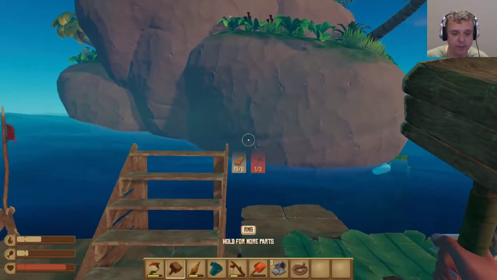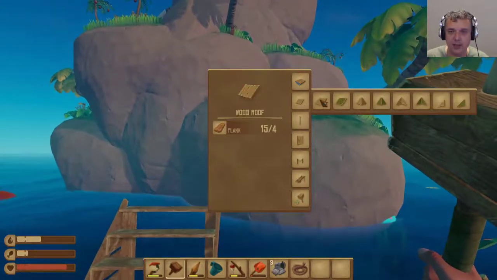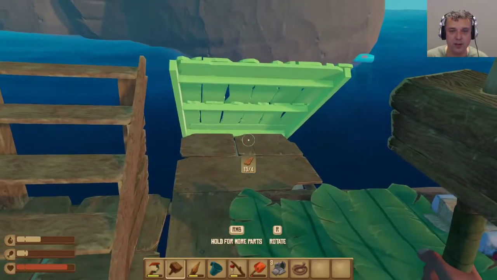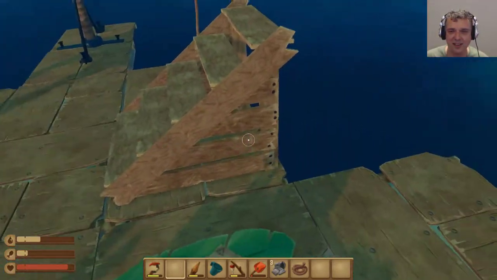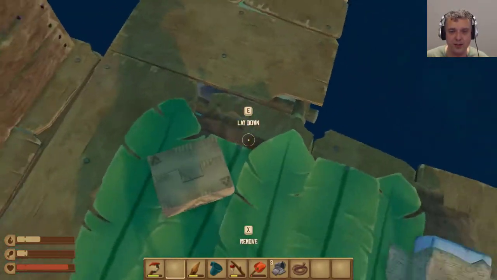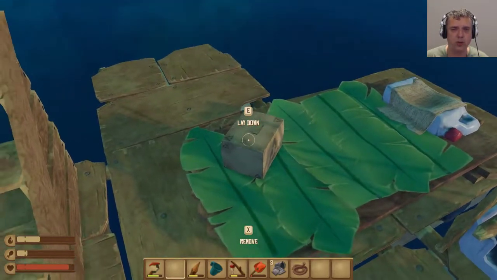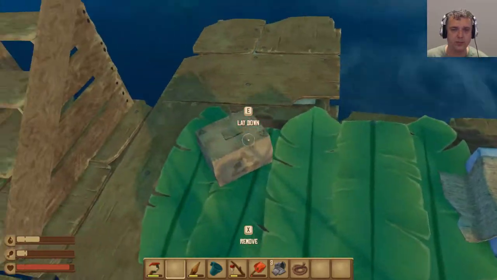So, okay. He said roof parts. Roof parts. So, I guess it's these. No. Oh my goodness. I didn't want to do that. Did I just drop? What did I drop? I can't pick it up. I don't even know. Oh shit, it's my hammer, isn't it? Well then.